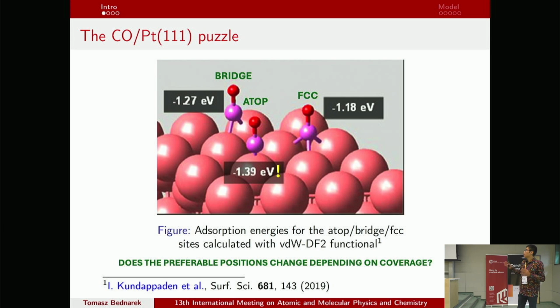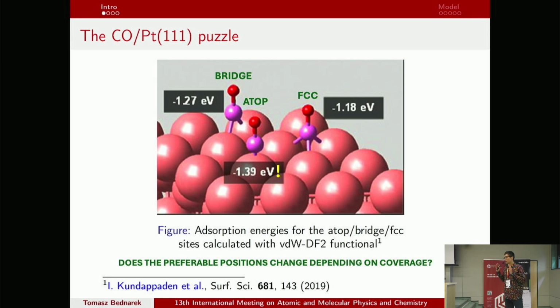However, it appears that for this particular case of the CO adsorption, we see that the standard DFT functionals that we know, for instance PBE, they greatly fail at determining the adsorption energies, and they predict, in contradiction with experiment, that the COs should adsorb at the FCC hollow site, whereas that's not true. And around 10 to 15 years ago, there appeared a new class of functionals called van der Waals functionals, and those functionals were able to finally get those adsorption energies correct with experiment.